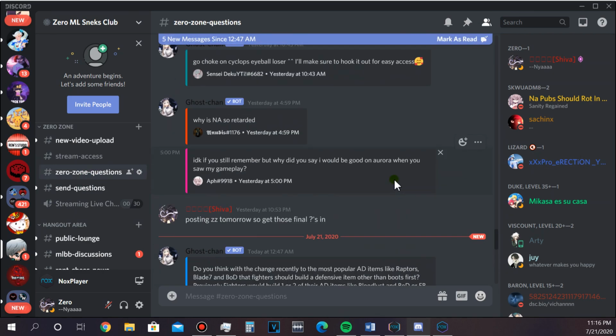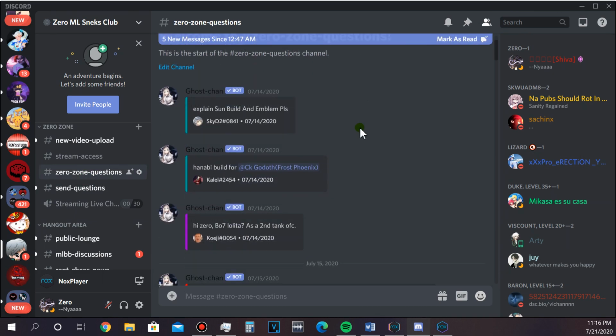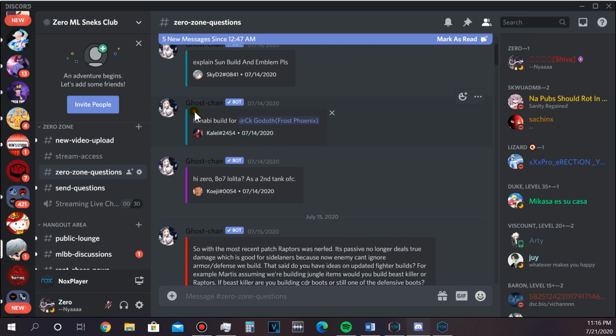Alright, okay, all the way up. Hanabi Build for Frost Phoenix. I will ask Mello about this one. I have my own, but Mello has a different opinion, and Mello is a Hanabi main, so we'll defer to him.